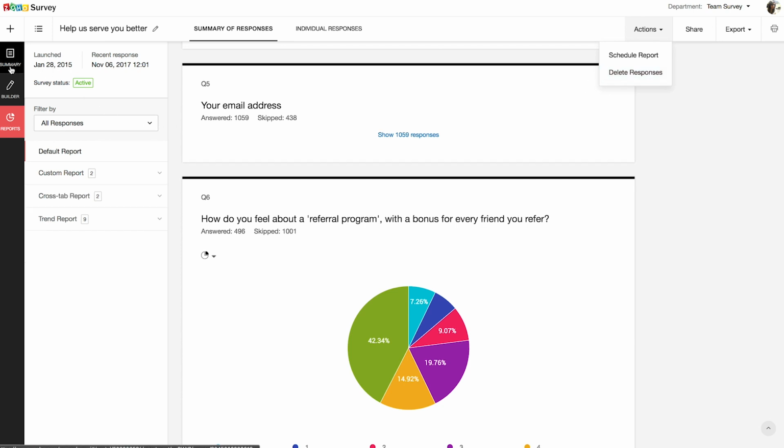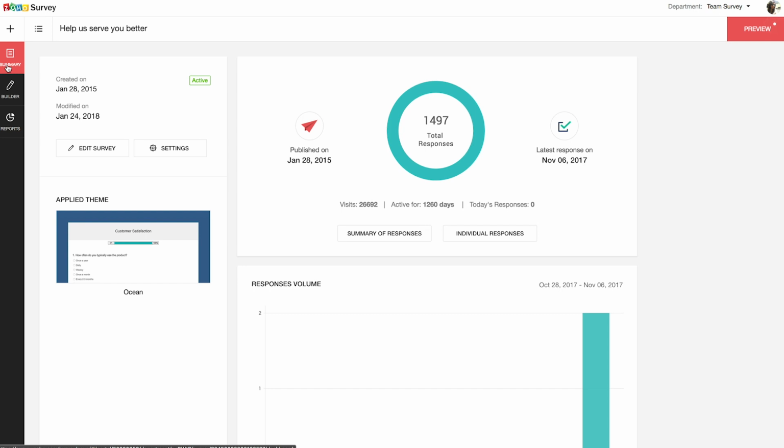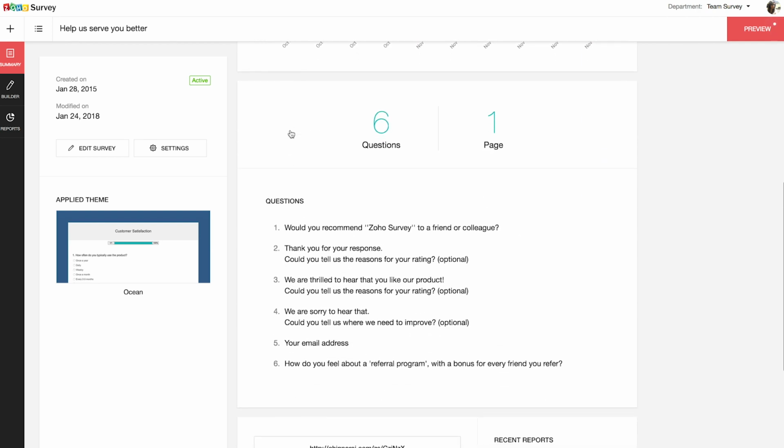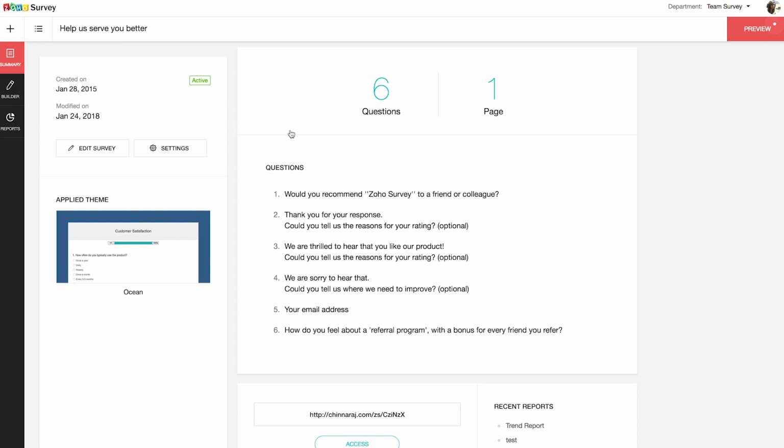And finally, we have the dashboard section. This section shows you everything you need to know about your survey. It contains the consolidated summary of a survey. It shows you when the survey was created, last modified, published, and when the last response was collected. It also provides information of how many visits the survey had, how many responded, and a trend of the response volume. You can also see how many questions and pages have been created and what those questions are. You can quickly access important information regarding a survey without digging too deeply into any section. This section is pretty nifty if you want quick information about your survey.